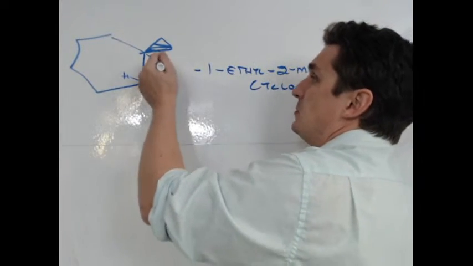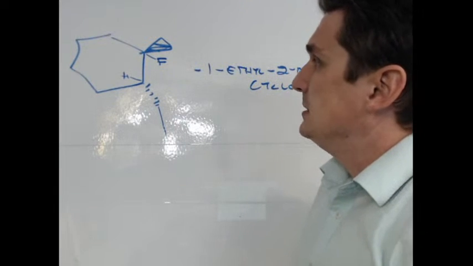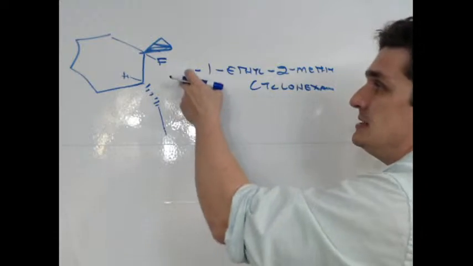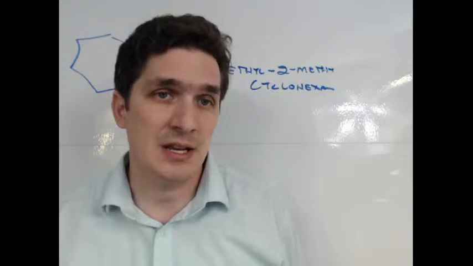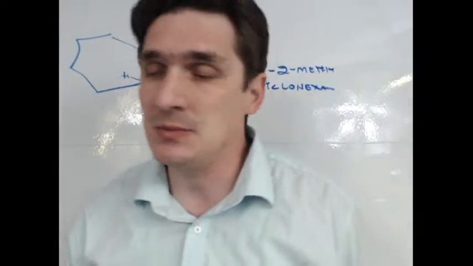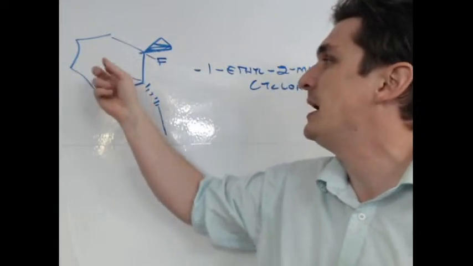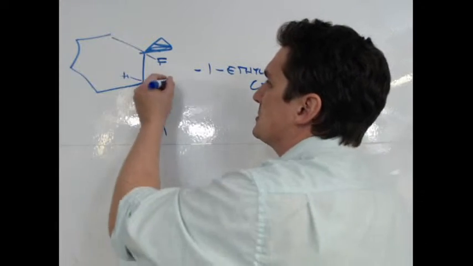So let's say I had a fluorine here. So if I had fluorine, there is nothing that is cis-trans relative to each other. So for cis-trans, we have to have two groups that are the same. In the case of 4 things specified stereochemistry, so we got a methyl, a fluorine, an ethyl, and a hydrogen, now we have to use the EZ and we have to look at priority rules.